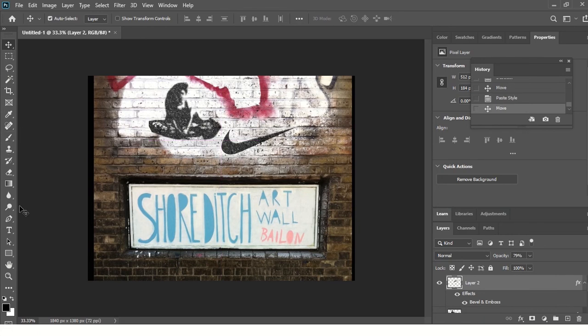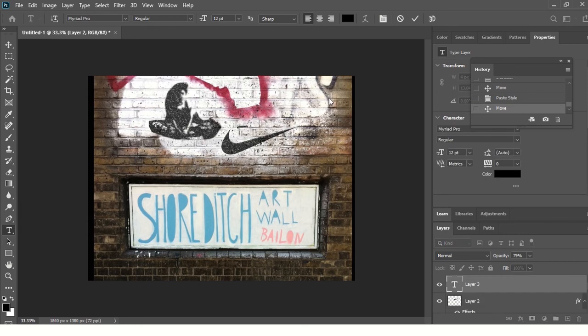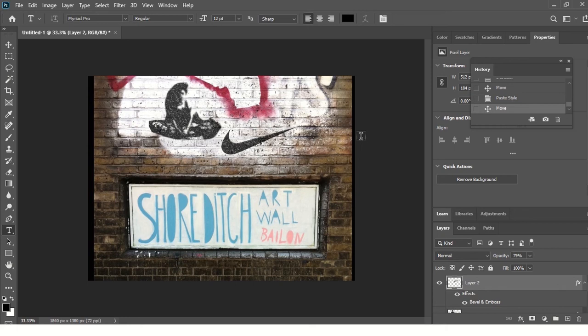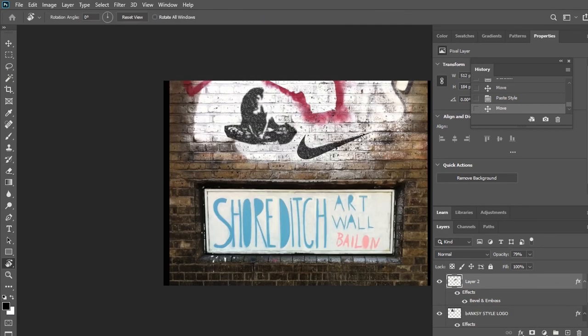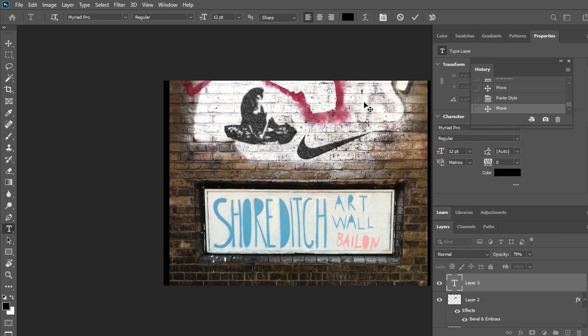And then the only other thing that I'd want to add to that campaign is obviously the hashtag, because the hashtag is hashtag better for it. So I'm just going to use my text tool, type the hashtag and the words better for it. Then I'm going to obviously change the font and the style of my text within the text tool. At the top of the screen, there's a list of fonts. So type out the words that you want and then make sure you've got them all selected, and then just change the font.